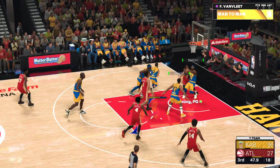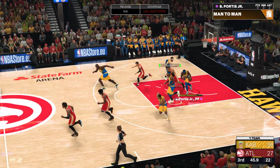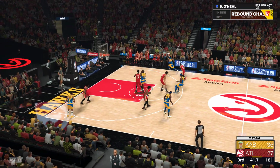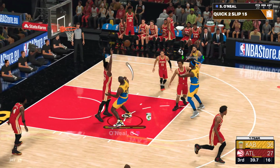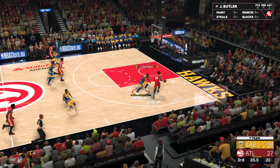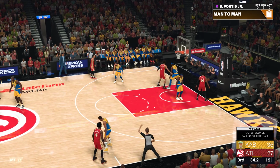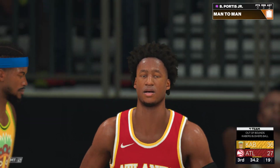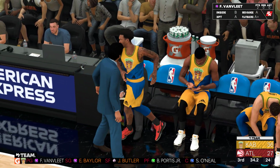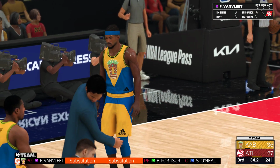Here's Young. Some solid defense from Butler. And the activity he shows around the rim is why he is such a respected defender. And what you love about his work defensively, the ability to challenge and change shots without fouling. And it's out of bounds. And they say last touch by Griffin.